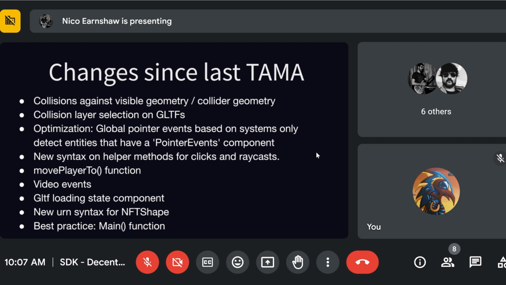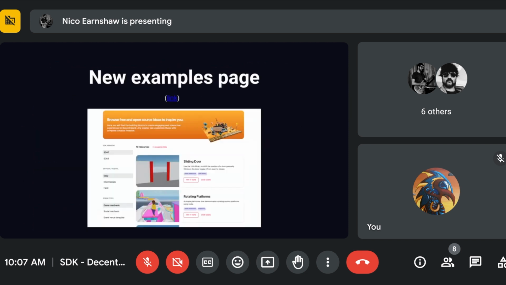This is because we added this new feature to be able to select what geometry of the model to use as a collider. And this gives a lot of great freedoms, but also as an optimization, we've made the defaults to be the invisible geometry. So you might have to explicitly set that for that to work again. And there's a couple of other minor things that I don't want to go into deep detail, but if anyone brings up any specific issues, we can come back to this.